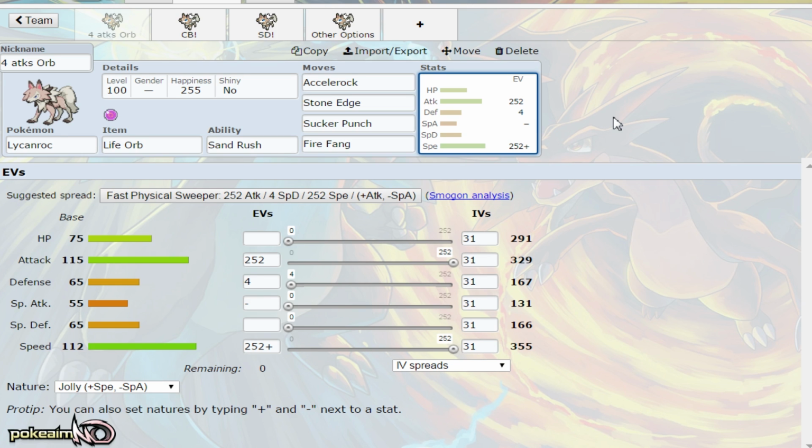But first off, we have the 4 attacks mon. Now, this is just Accelerock, Stone Edge, Sucker Punch, and Fire Fang. Pretty much you don't have to boost up if you don't want to, just because it has strong STAB. Stone Edge, and Accelerock is there just to pick off faster Pokemon, or something like Thundurus that might Thunder Wave you, or just a weaker Pokemon with priority attacks.